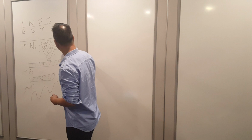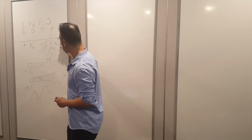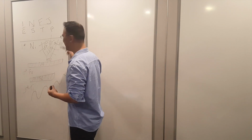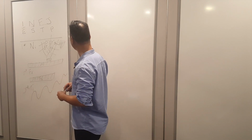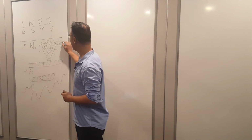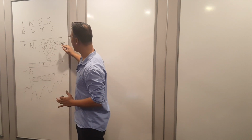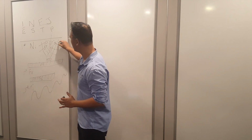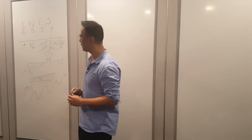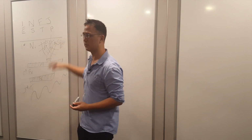Another illustration for how these two work with each other: think about a diamond. I'm not very good at art, but I'm going to draw a diamond here. A diamond consists of many different carbon atoms. We've got a physicist here, so they probably understand this more than me. But each of these come together. You create a solid lattice of all the different shapes and forms. And the more of these you input into here, the more refined the diamond's going to be, the shinier it's going to be. And this is like the crowning glory of the INFJ, trying to fit everything into something beautiful.